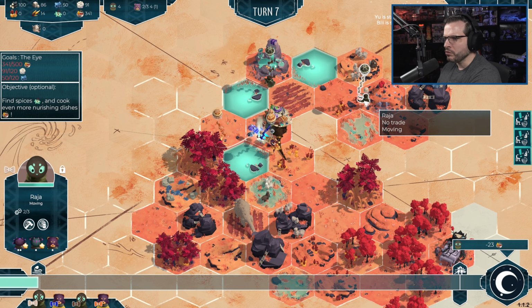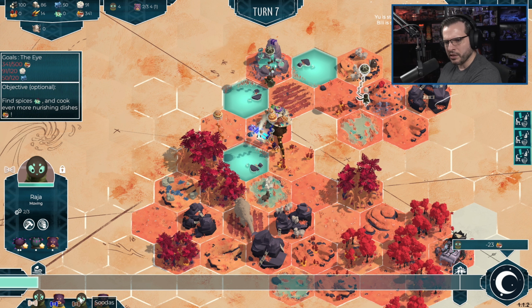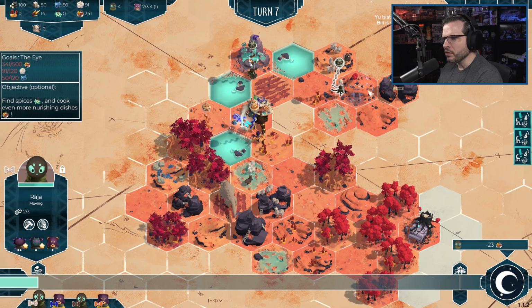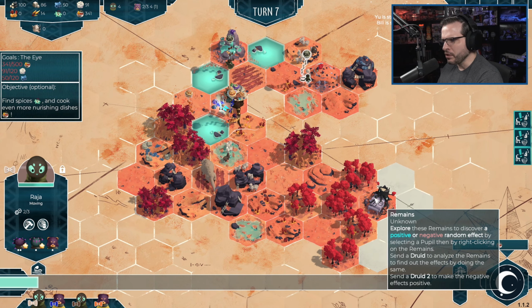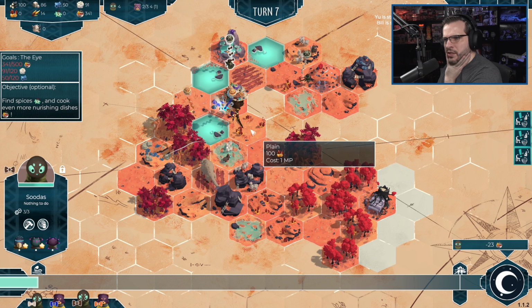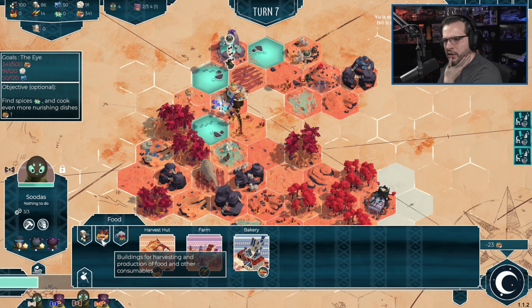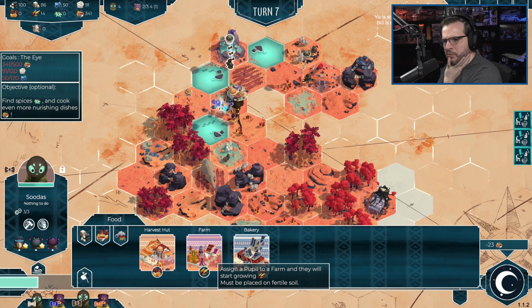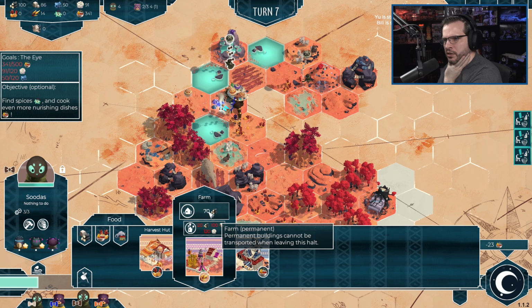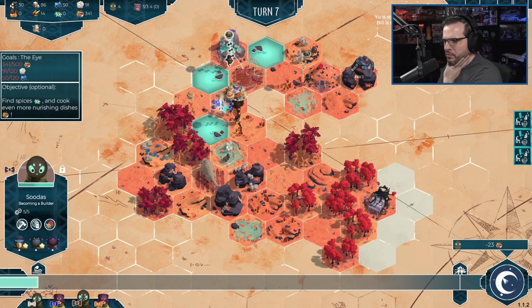So, Rawhide, I got these mixed up, didn't I? No, Rawhide's our stone gatherer. I had thought Sudas was our stone gatherer. All right, so there's nothing over here for you to look at. There's hills, there's wool. I guess we will come explore the remains down here. Sudas has nothing to do. All right, well then, Sudas, you're going to build us a farm. And I still think we're going to stick with the permanent farms. I don't know if there's a reason to make it mobile, at the moment, at least.